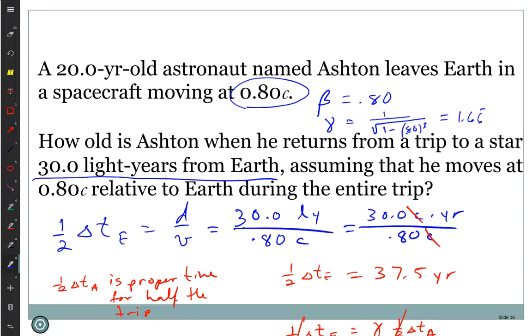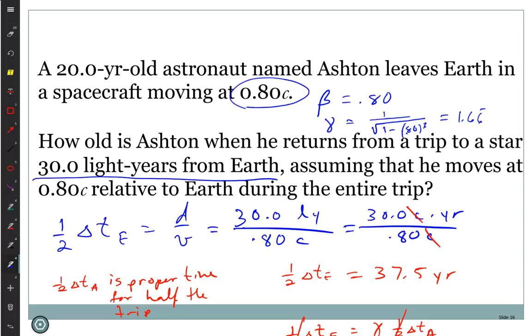Well, who's an inertial reference frame for this trip? The person on Earth. Because the person in the spacecraft, even assuming magic, had to accelerate to start the trip. They had to accelerate to stop and come back. And they had to accelerate to stop the trip. So they had these periods, the acceleration periods, that we can't apply our special relativity rules to. Now, the person on Earth was stationary the whole time. They can do their special relativity calculations throughout the entire trip. But the person in the spacecraft can't.